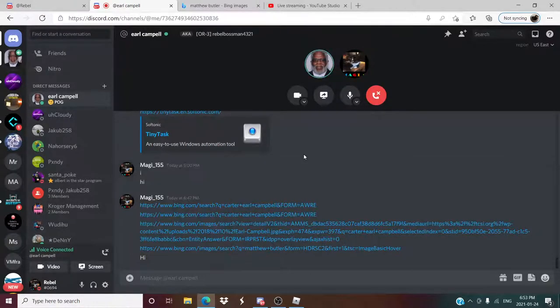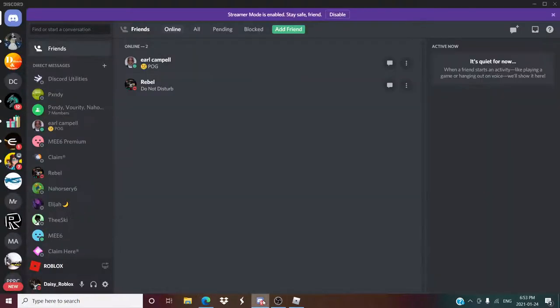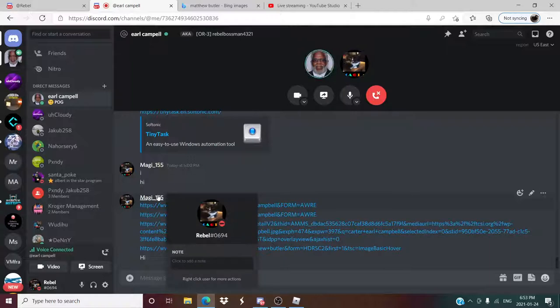Oh my god, I'm changing it too fast. Alright, buddy, look what I named it. Look what I named my thing. Did you see? Well, alright, nice. You're the new Rebel. I'm gonna change mine to Maggie. Oh, great. Maggie underscore 155.